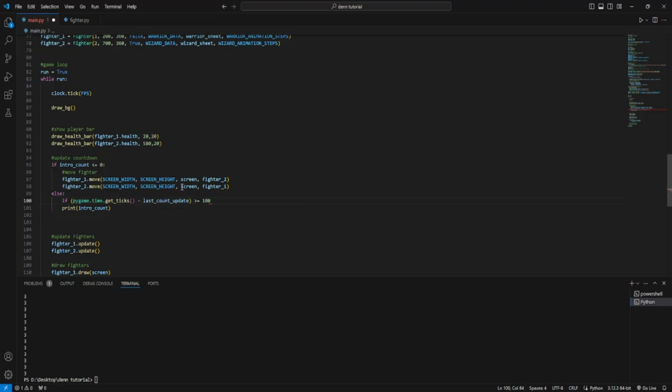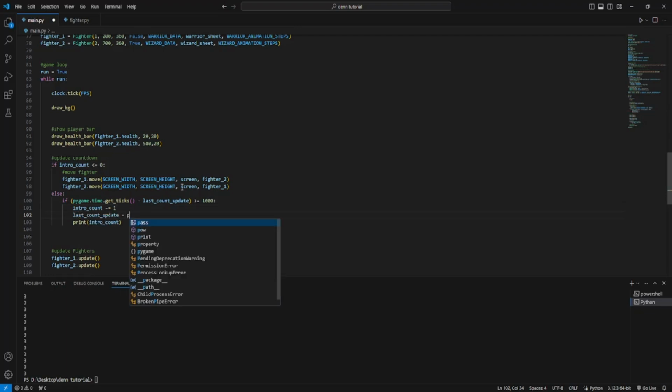Let's go into the main game loop, to check how this is all working. Where should we put this? I'll just go at the top here, above moving the fighters. I'll just say print intro_count. So let's run this, and okay, I'm starting off at 3. Of course, I can still move them around. So I actually shouldn't be able to move them while I have this countdown. I know it's counting down, but I haven't added that in yet, but the players shouldn't be able to move when we're in the countdown phase.